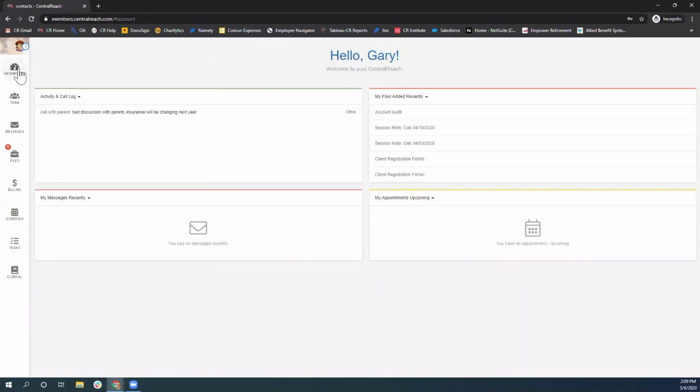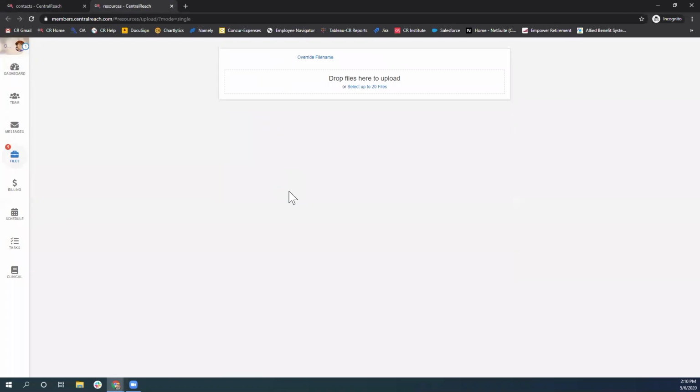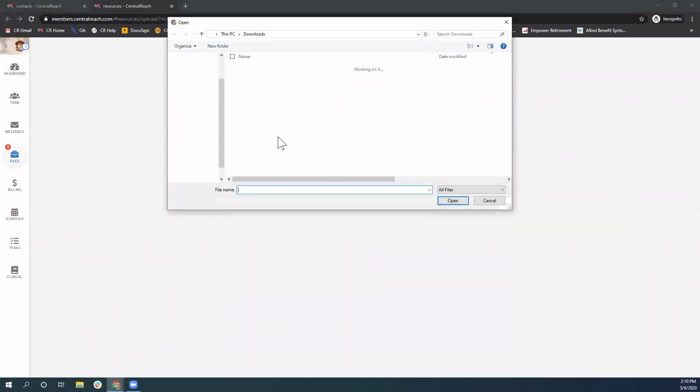So we're going to go back to the dashboard. Some additional things that we talked about earlier were messaging and files. Parents can easily upload a brand new file if they want to by hovering over the widget. You can see the plus button. If I click the plus option, it's going to take me to a separate screen. You'll notice that it navigates us to the files module, and I can select which files I want to upload into the system.